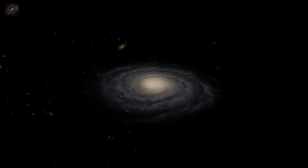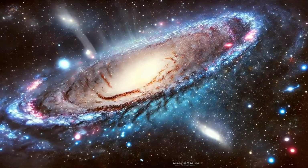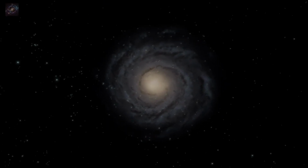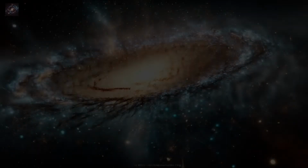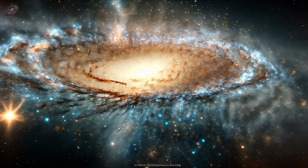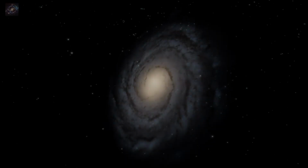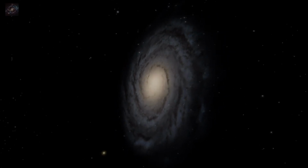Observing Andromeda's halo offers a unique opportunity to study this enigmatic substance, as its proximity allows for detailed measurements of its gravitational effects. By combining data from Andromeda with observations of other galaxies and galaxy clusters, scientists hope to constrain the properties of dark matter and understand its role in shaping the universe.